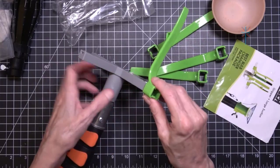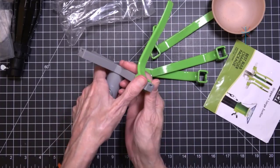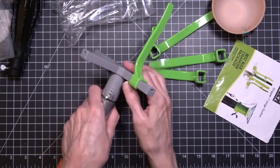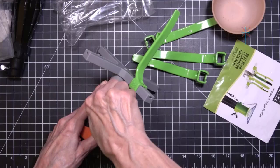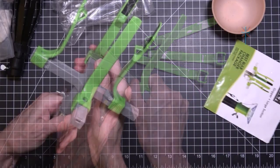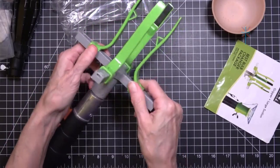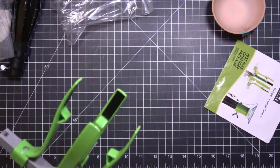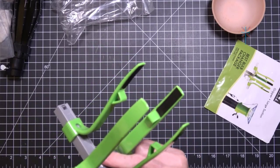I think it goes this way. And you're supposed to be able to push it in. I have no idea. Oh, it goes. Okay. So either way, I was thinking, oh no, that's not going to be good at all. Okay, so this has a nut. I like that nut better. It goes all the way in or all the way out, so you can measure the bulb that you have and set it however you want it. And there we have it. And it even has these little ledges to prevent the bulb from sliding down, right?